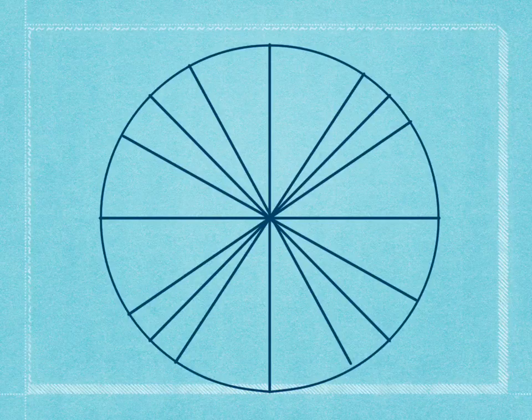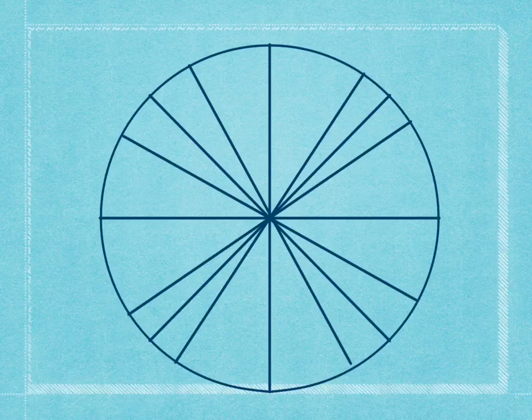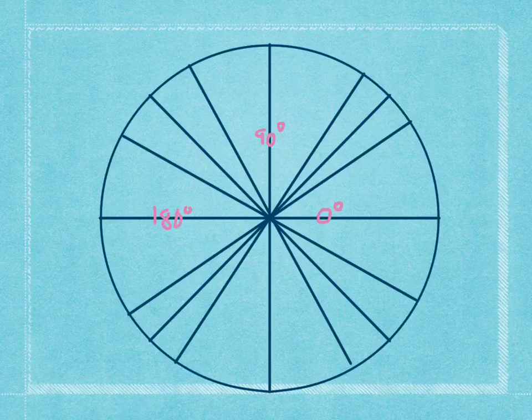All right, so here's my best unit circle picture that I could muster on the iPad. And what we're going to do right now is we're going to fill in first the degree measures. So take some pencil, we're going to fill this in. If I'm on the positive x-axis, what angle measure am I at? Zero degrees, right? I haven't moved any yet. I'm going to fill in the quadrantal angles first. If I'm on the positive y-axis, what angle am I moved to? That's 90 degrees. If I go over to the negative x-axis, what is that? 180 degrees. And then the negative y-axis? 270. And if I go all the way back to where I started, then I would be at 360.